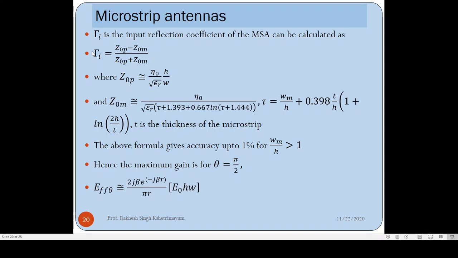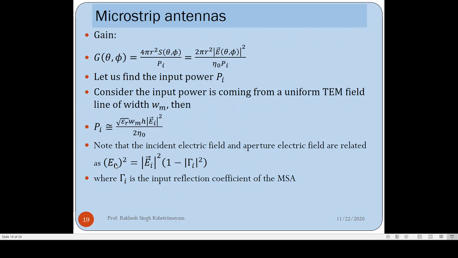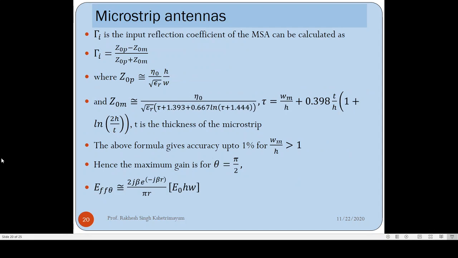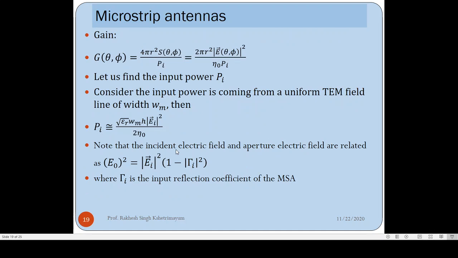So now we have most of the things. We can find out what is the gain. So we are interested in finding the gain. We need gamma I to find out what is E naught. E naught is the uniform aperture amplitude of the electric field in slot 1 and slot 2. We also have this electric field here, and usually when we say gain of the antenna, this is the maximum gain. I want to find out the maximum value of this.